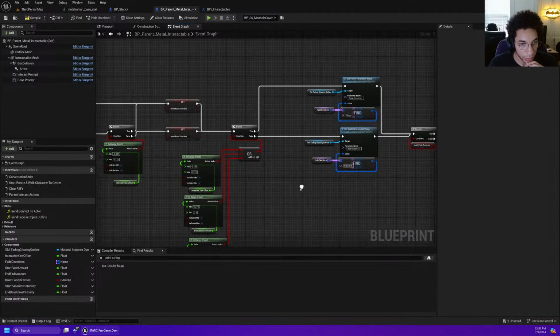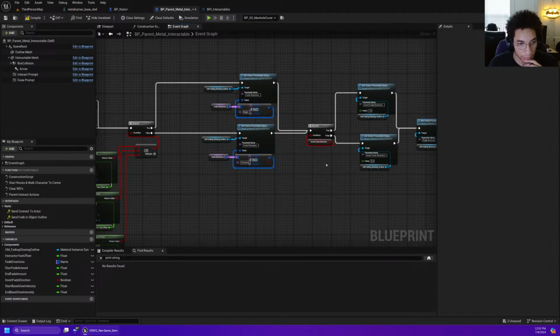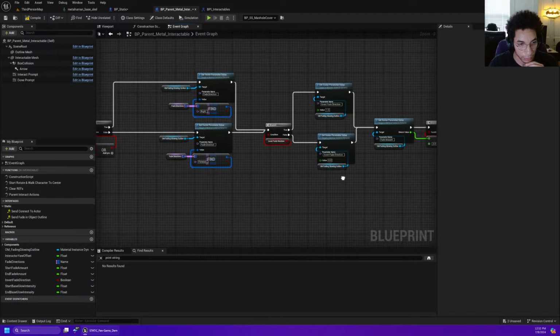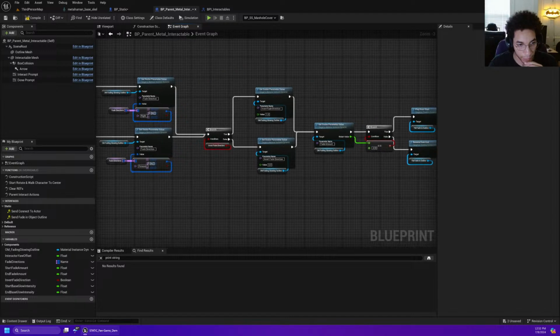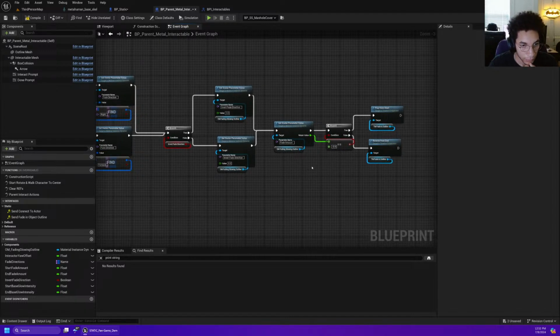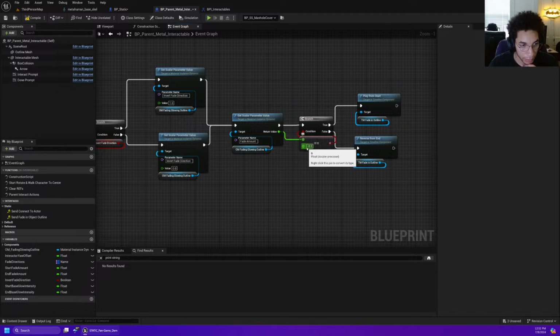We need to know the direction first, so we set the direction, and then we need to know if we need to invert the fade direction. And then this is fade in, so I don't think we need this.